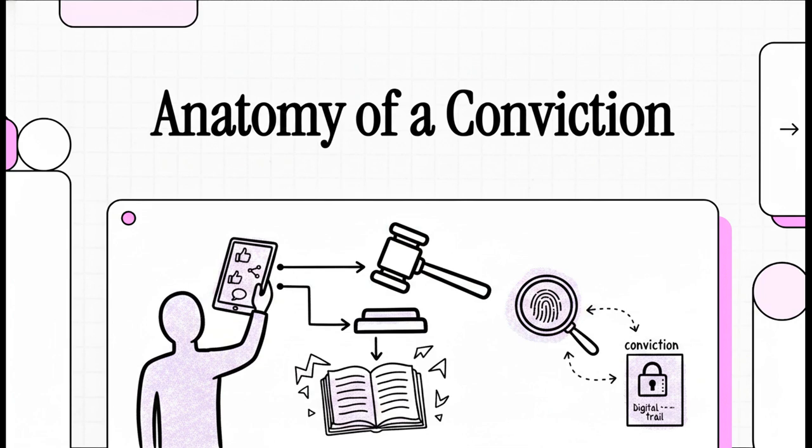Welcome to The Explainer. I'm really glad you're joining us today because we are diving into a truly fascinating and, honestly, highly complex legal controversy. Today we're going to unpack the anatomy of a criminal conviction in the digital age. We'll look at how legal boundaries are drawn around the stuff we share online every single day and how the justice system measures the impact of a simple click. We're keeping things strict here, looking entirely through the lens of legal statutes, procedural laws, and the fundamental mechanics of criminal justice based on our source material. It's a fascinating case study on how the law interprets our digital lives.